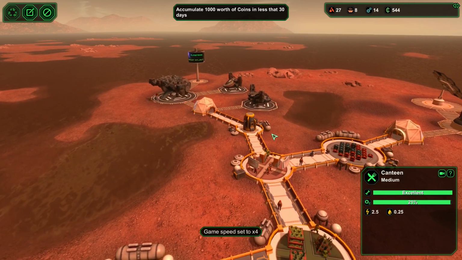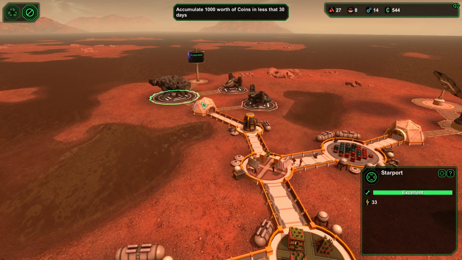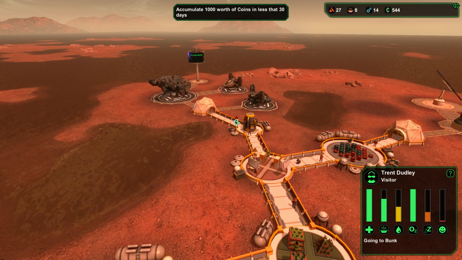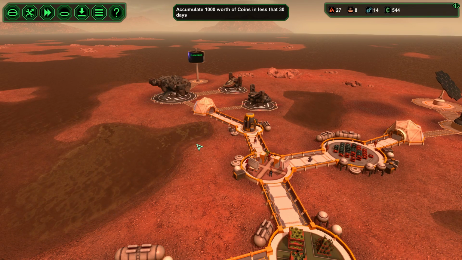Another big visitor ship. I really hope raiders don't come in this. And I don't want more sickies. That was bad last time. Don't have the space flu, please. Thank you for not having the space flu.